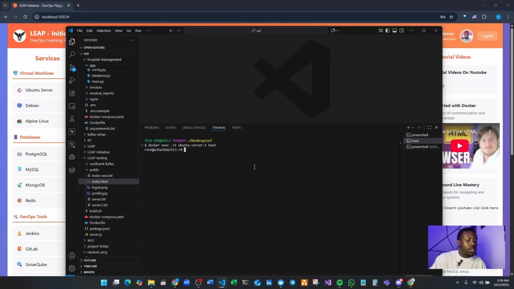So you can do ls and then you see the folders that are in the Ubuntu server. Now you can practice your Linux commands, like touch a file.